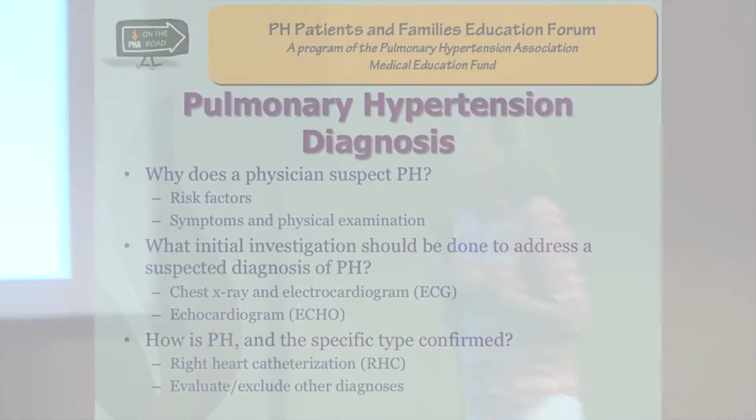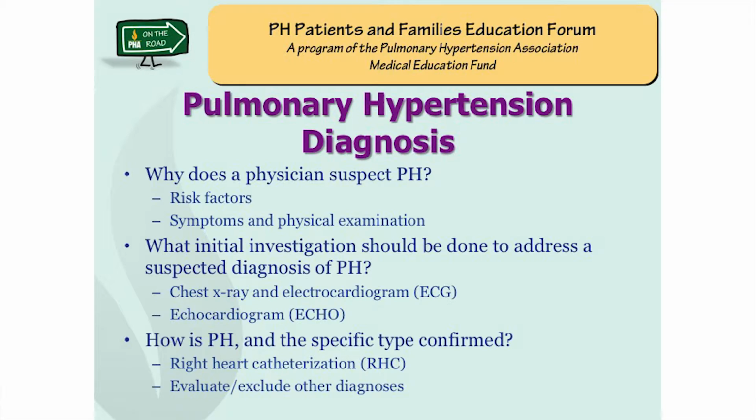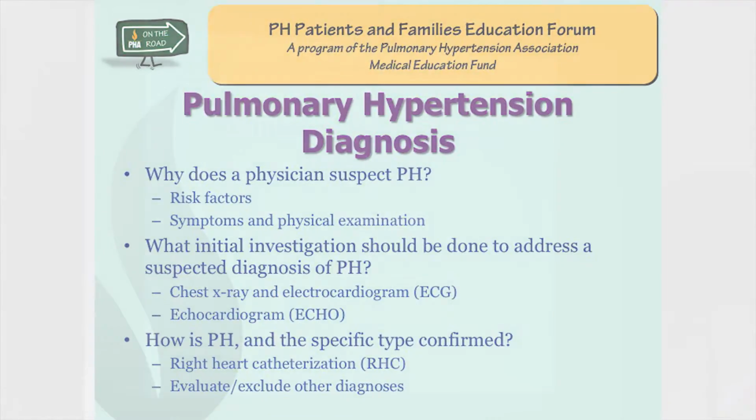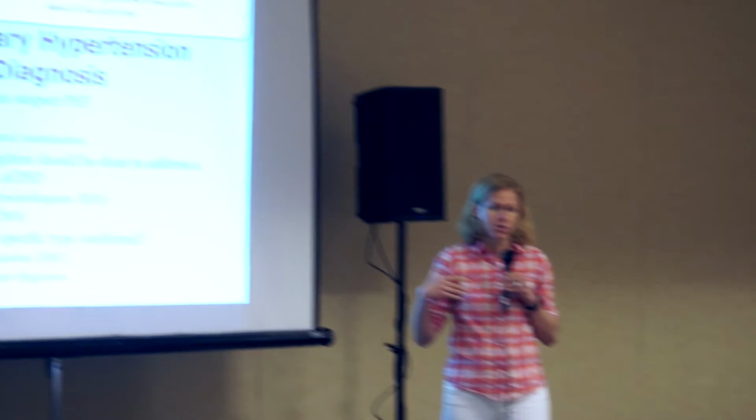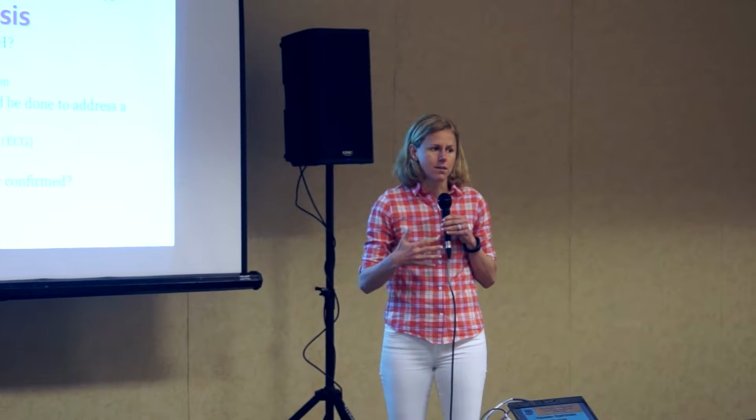So why would a physician suspect pulmonary hypertension when they have all these other things that patients could be diagnosed with? Well, the first would be risk factors. So for instance, if you happen to have a family member who has pulmonary arterial hypertension, that might be a big red flag that this is something that a physician should think about. Or a patient had scleroderma or some kind of congenital heart disease. Other reasons that you might suspect pulmonary hypertension are that there's a really abnormal physical exam. So there are things that we can pick up on physical exam that I'll go over in a little bit, but there are signs, including to us as physicians, that this is more than just out of shape.